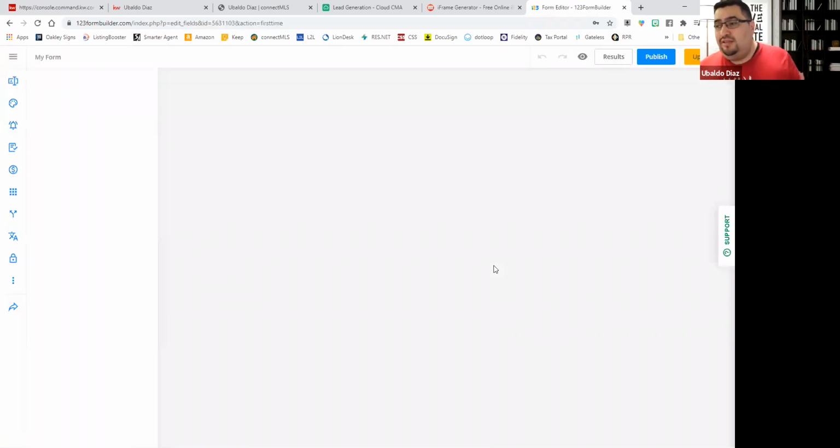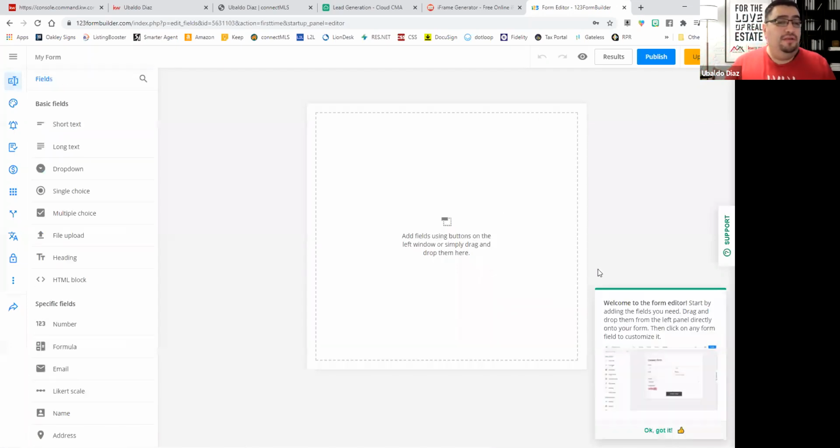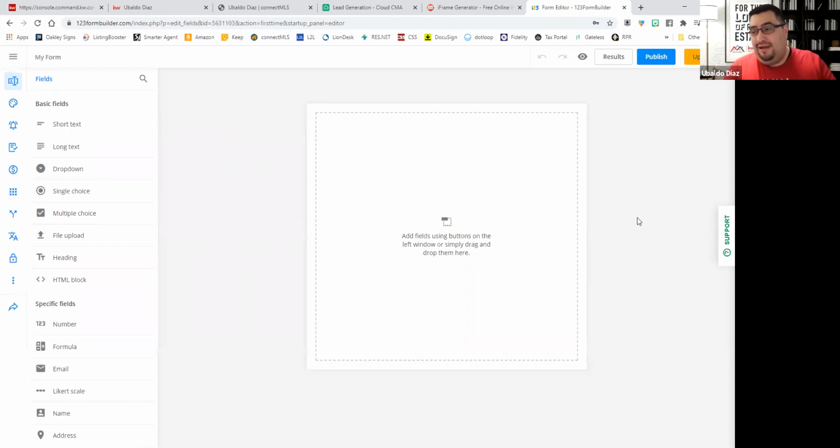And then you could add a logo or whatever you want to the form. And I'm gonna just do a quick one just so you guys see how it works. So you see all the tools right here to the left. This platform is super easy to use, super friendly. And like I said, unless you want specific non-branded stuff, then that's when you have to pay. But if you don't care if it says 123 Forms on the bottom, it's free. So I don't care that it says 123 Forms on the bottom. Same thing with Google. You could do the same process with Google if you want to use Google Forms.